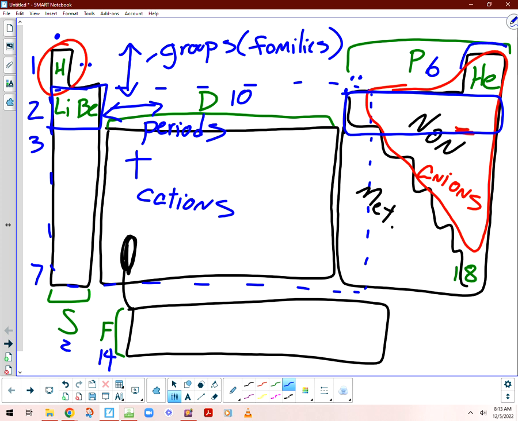Once they've got that full set of 8 in their valence shell, their outermost level of electrons, they're stable. The elements here in group 18 are superstable. They're the noble gases. Okay? They don't react with other atoms because they don't need to. They've got all the electrons they need. Okay? They've got that full set of 8.